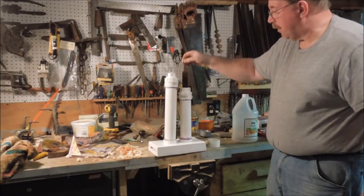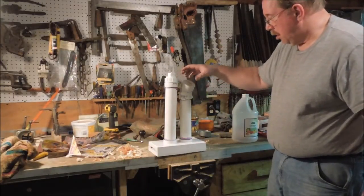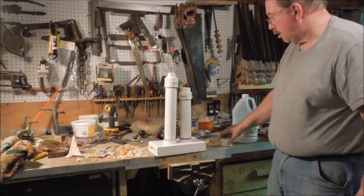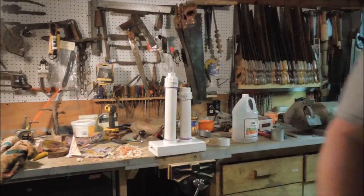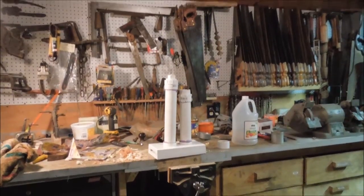Wet all the way to the top of it. Cap's just a little bit short. I think I'm going to leave the cap off. Now we'll come down. Let's see, it's about 8 o'clock at night. I'll come down tomorrow and we'll take a look and see what's happened.